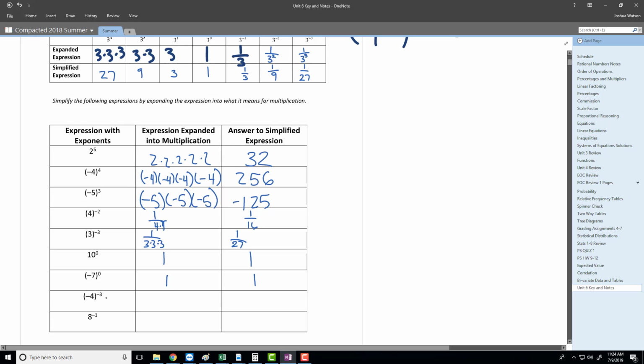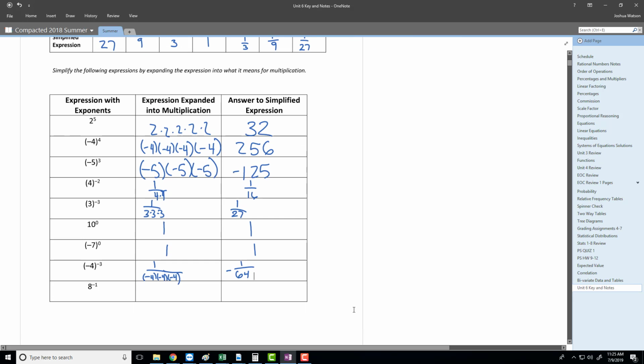No sweat. This one's a little more fun. We have negative 4 cubed. Cubed means to the 3rd power, and inverted. So this is 1 over negative 4 times itself 3 times. And 4 times 4 times 4 is 64. Since there's 3 negatives, that is a negative 64. So we have negative 1 over 64, or 1 over negative 64, however you'd like to write that. The way I wrote it is in most simple form.